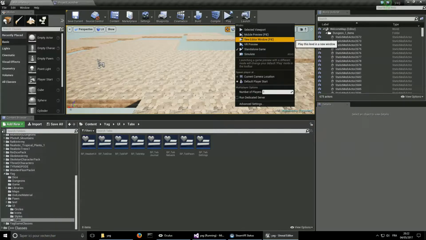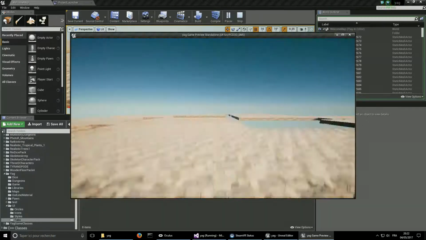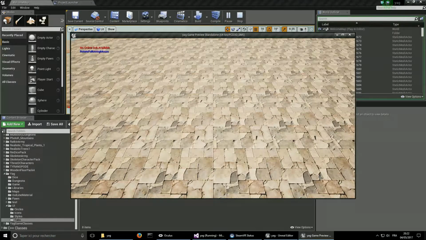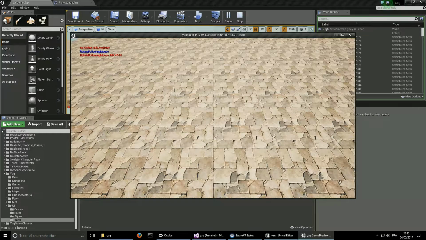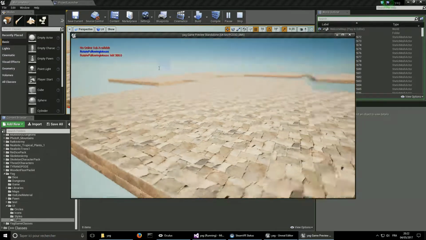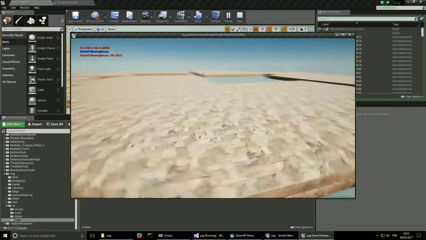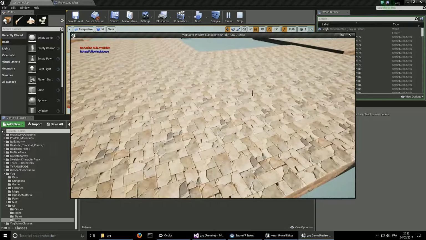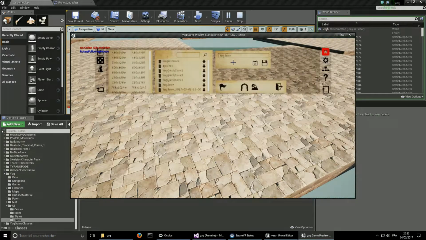So I'm going to start by playing in editor mode. So here's how it's working. You can see that the blue message here is constantly displayed, and when I'm clicking the middle mouse button, I've got the red message and the rotations are going on. Okay, now I'm going to load a huge load that will bring down my resources.